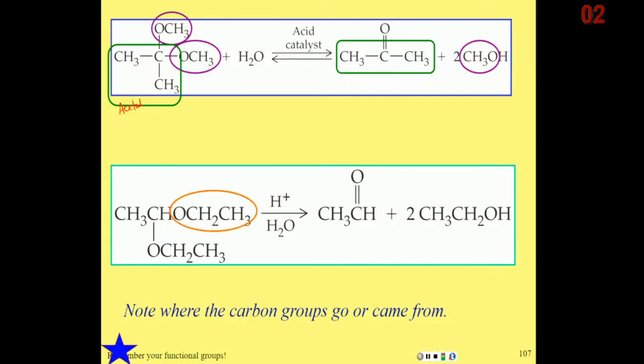The second example on this slide has two ether linkages to the same carbon, and the ether linkages have two carbons this time. And so those result in forming two two-carbon alcohols, namely two of them. Ethanol is its name, no surprise. And then keep track of where the parts are coming from and going to. The rest of your acetal, another acetal down here, is just a couple of carbons and a hydrogen after you remove two ethers. And those carbons become the carbons of, in this case, an aldehyde. Notice that there is a hydrogen present on that acetal carbon. That means it would be an aldehyde as a product.